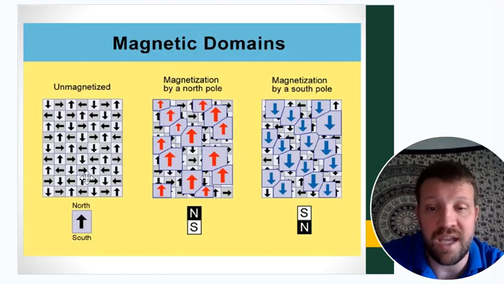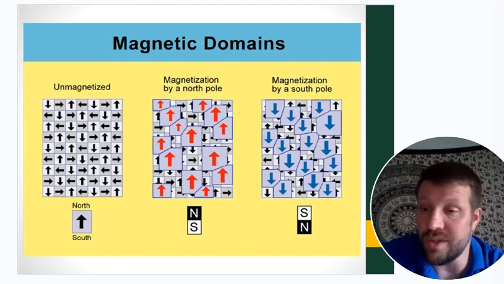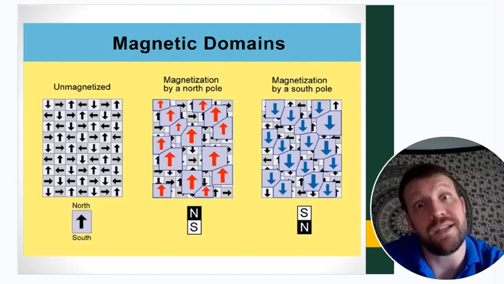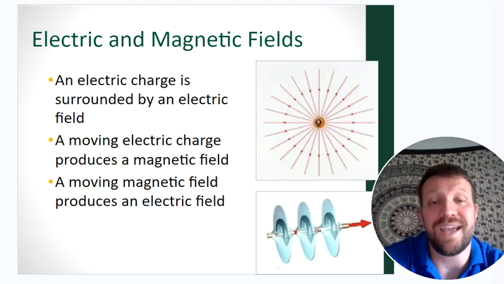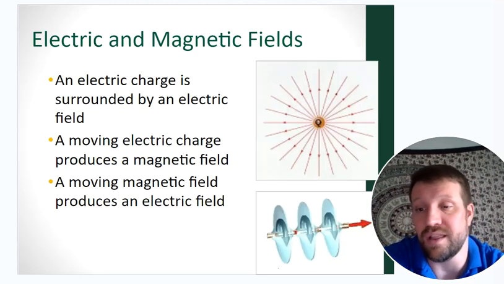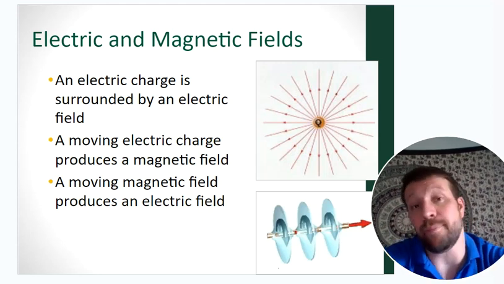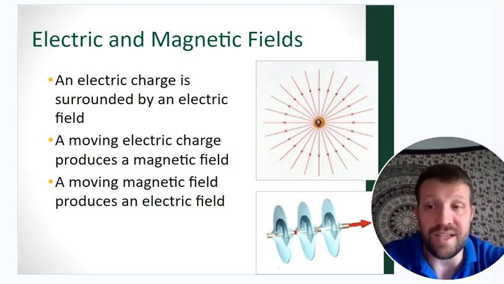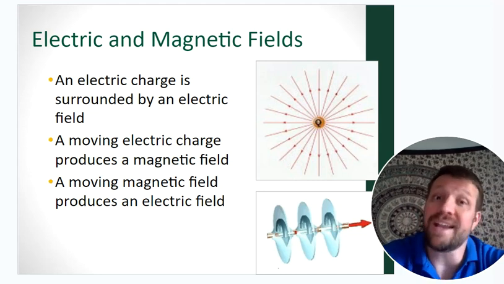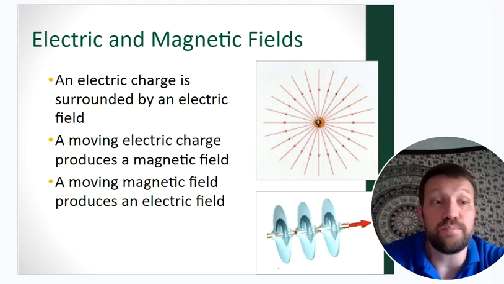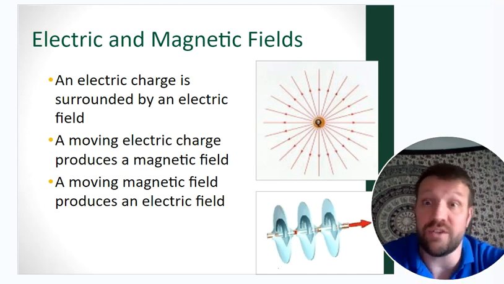So we see those domains again, unmagnetized. And I keep showing you this because that's pretty much the whole thing with magnets. The magnets part is going to be short, and then we're going to get into what happens when electric and magnetic fields work together. This is the electromagnetism part, and this is the important piece. We care about this a lot because it's how we make electricity. This is the very basis for how turbines work, spinning a magnet within a coil of wire. This is the science behind what generates and then helps spread electricity for us to use.